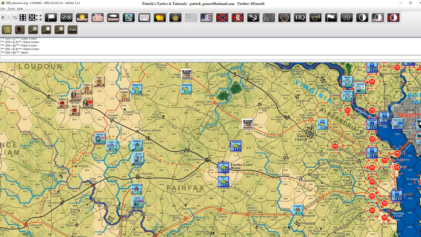Union. Are you done, John? I think so. You done, Dave? I'm done. All right. I'll move remnants of the First Corps, but not Wadsworth. How far do they go? 5. 1, 2, 3, 4, 5.